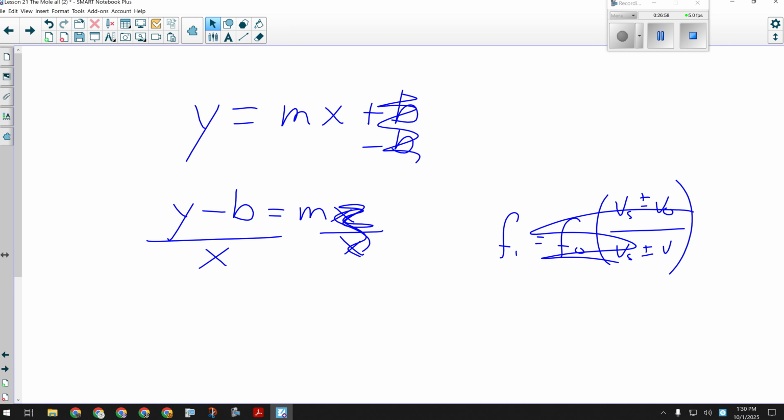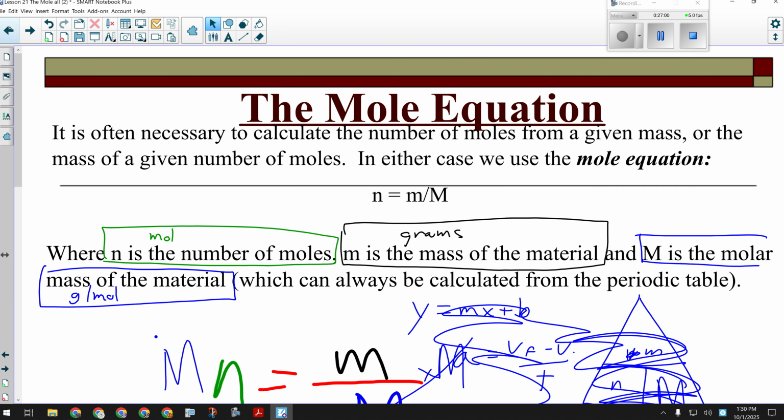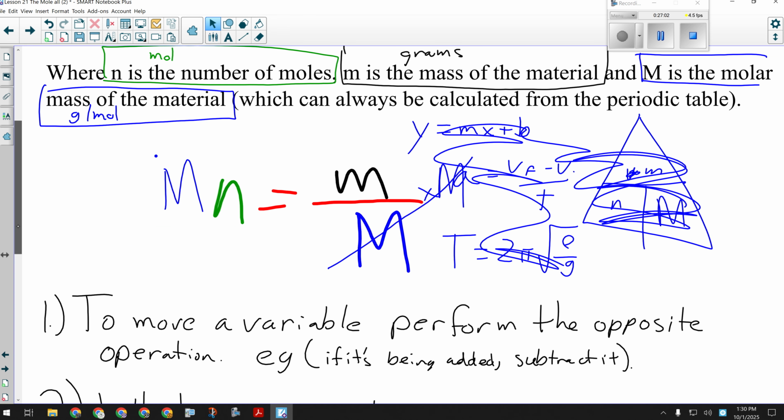The mole equation in the end is not very difficult, because when we're using this equation, you only ever have to do one manipulation of it. You're either solving for n, which is what it's set up for, or you're solving for mass, which is the manipulation we just did. You will never use this equation to solve for molar mass, because you always get the molar mass off the periodic table. It's never an unknown. So using this formula is really easy. You only ever have to solve for n or little m. Everybody with me there?